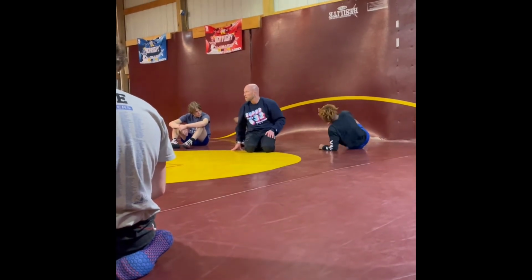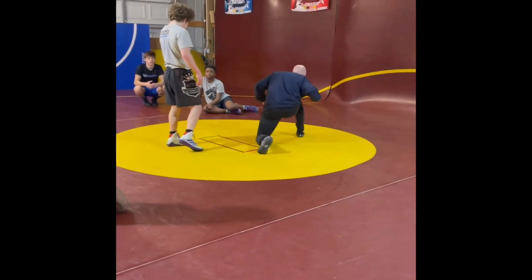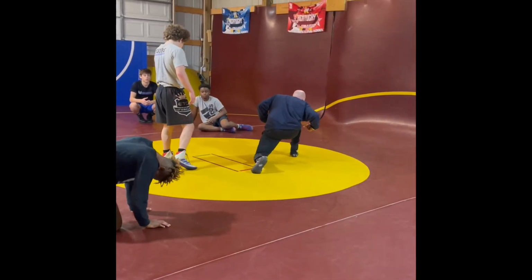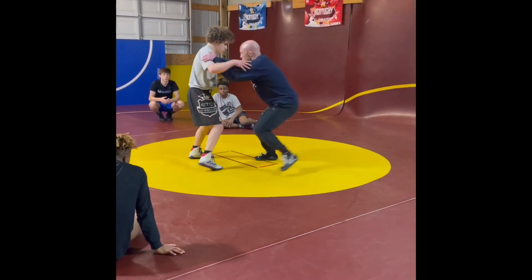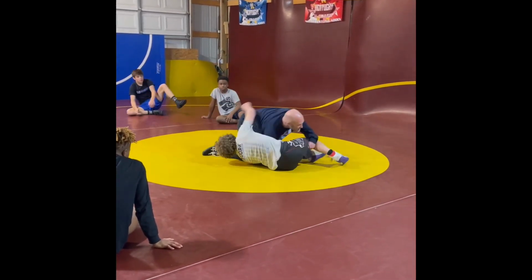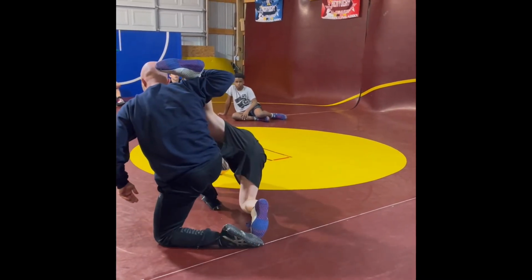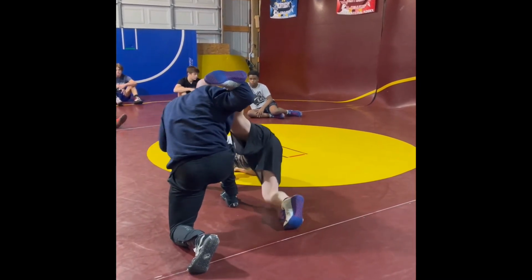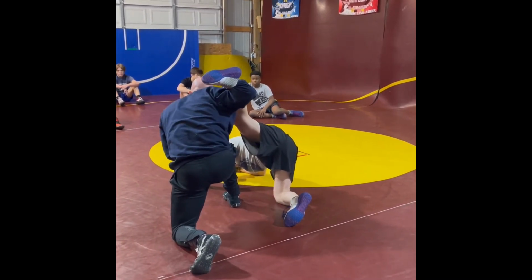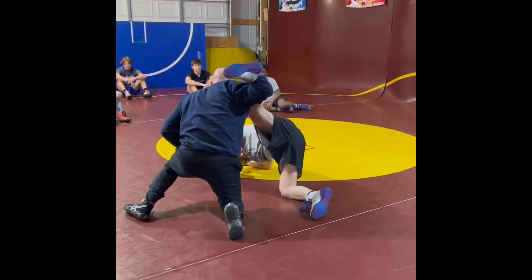Question. You might need to see it again. And getting out the back door, and then turning and getting weight on your foot, driving into them, and then knee changing if I need to. Okay? So, double leg, right here. He gets to that leg pass. I follow, repass right here, and I'm trying to get out the back door. Now, when I get here, I'm getting weight forward. Not only am I driving weight towards his head, so he can't continue to get high, I'm getting weight on my foot so I can knee change.